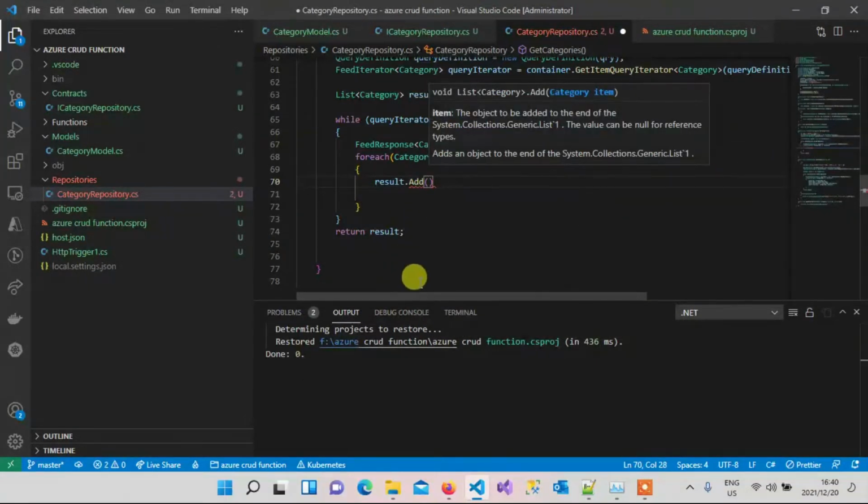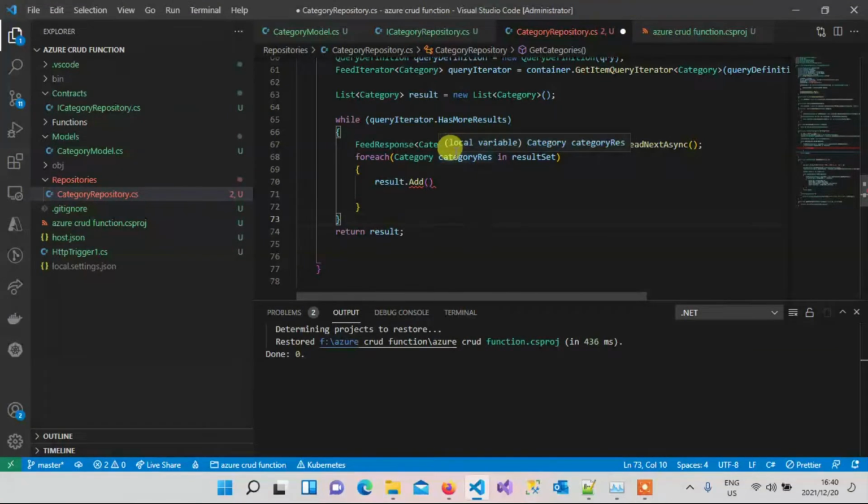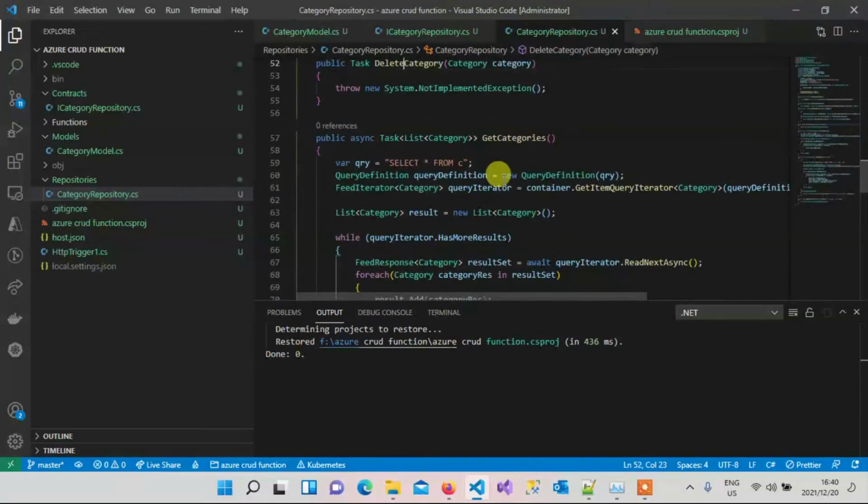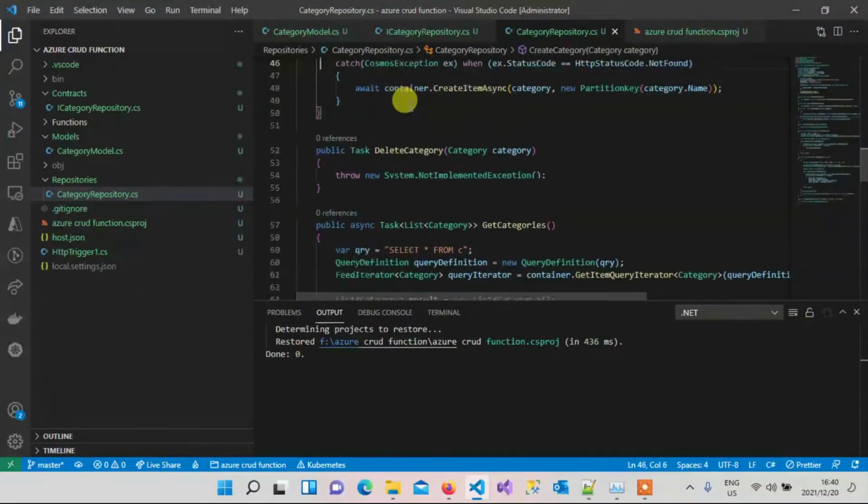We add our object into our list, and then after that we just return all our list. So you can see it's very straightforward. We have already done it.